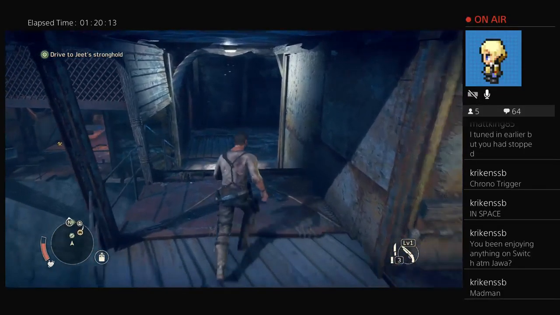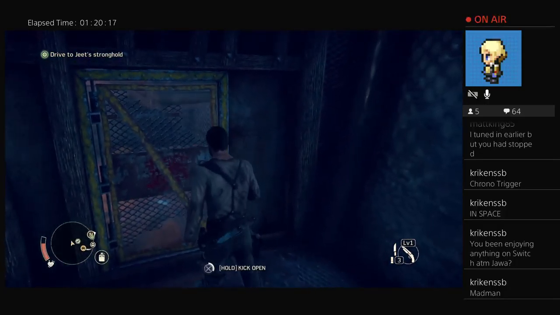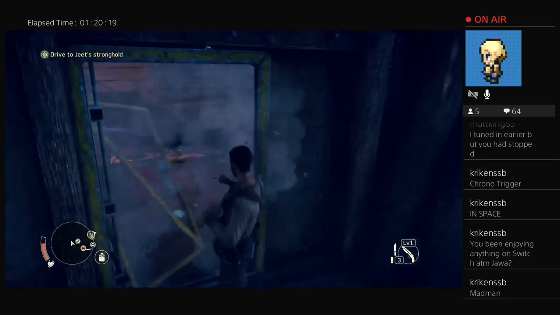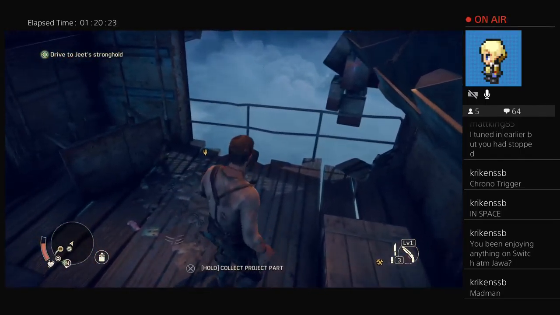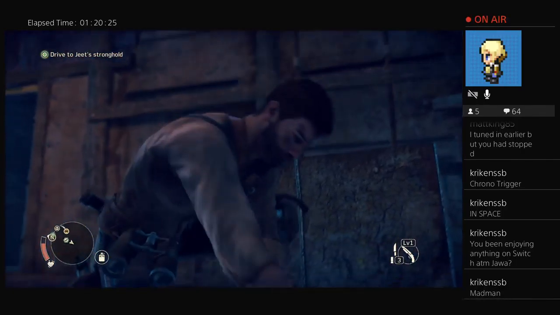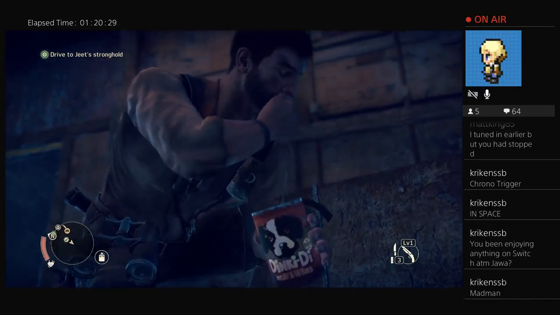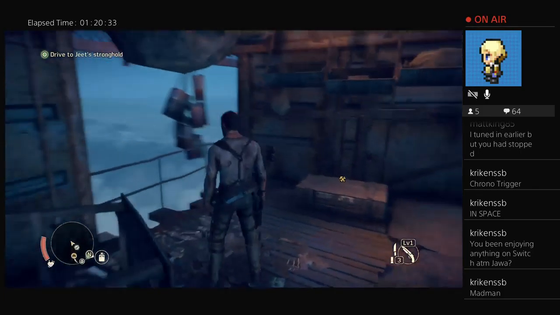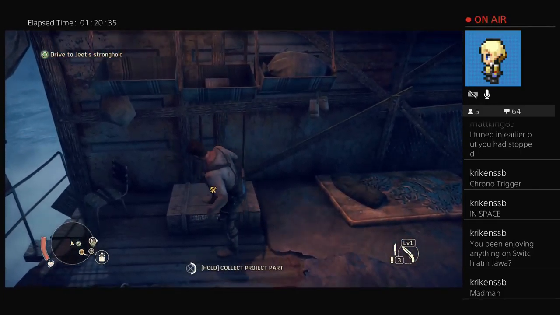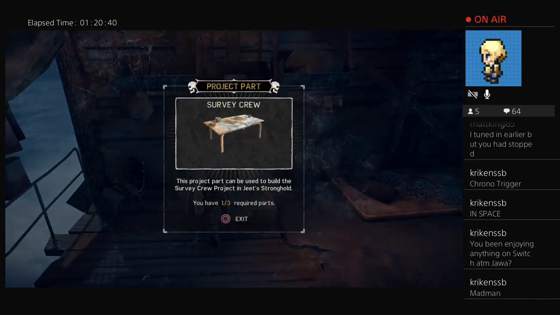Oh, there's something in there. I haven't been this way. Here we go. We've got some food. Let's have some Dinky Doo. Our favourite. Well, Dinky D, he is. He's a project part. Survey crew. We're gradually getting a lot of parts now.